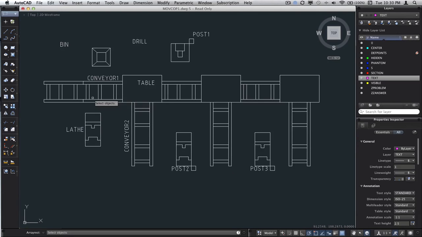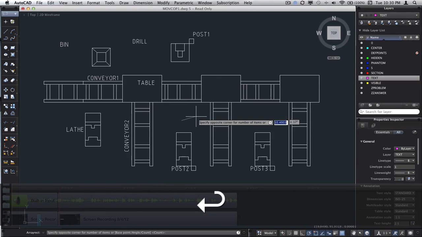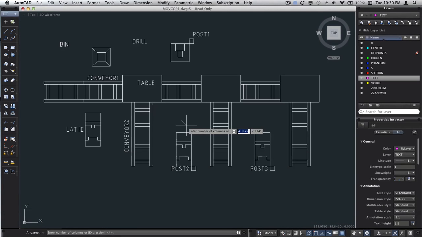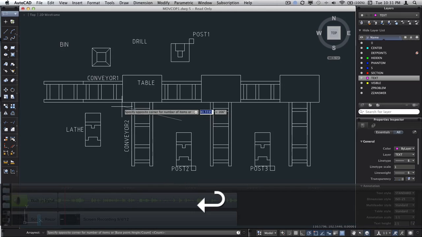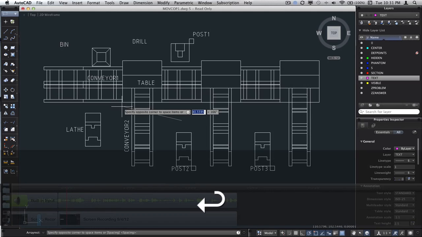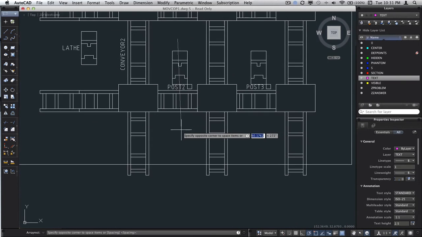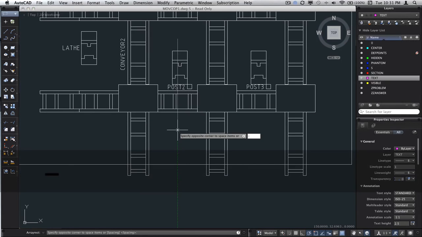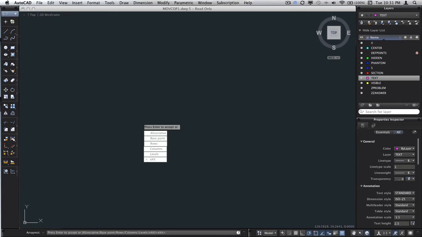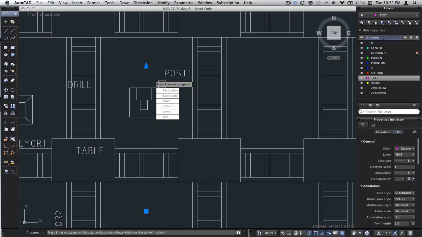Hit rectangular array again. Select that and select that. Enter, and then again come down here to count, number of rows one, number of columns. Okay, let me back up. The number of rows that we wanted was two. Enter. Down to count, number of rows two, number of columns one. All right, come down here and we're at, I believe, exactly 60. So just type in negative 60. All right. Yep. Okay, so it should have been positive 60, I suppose.